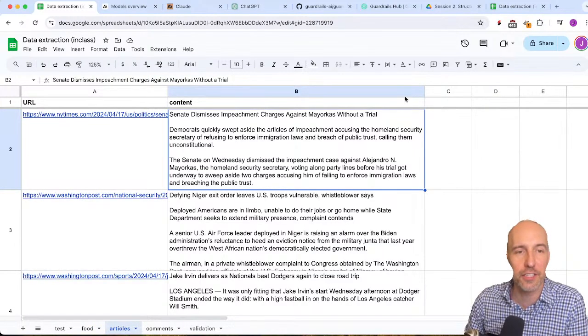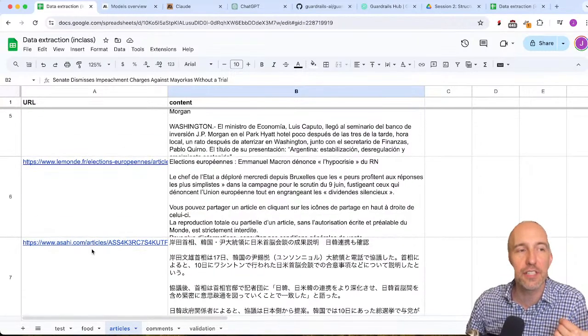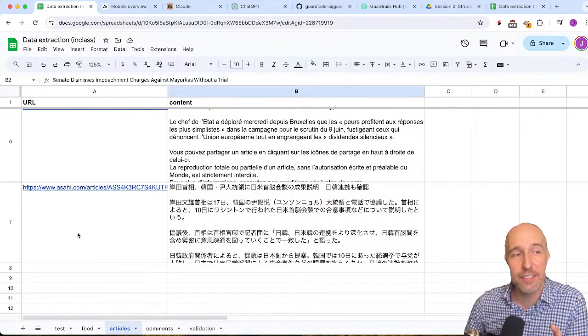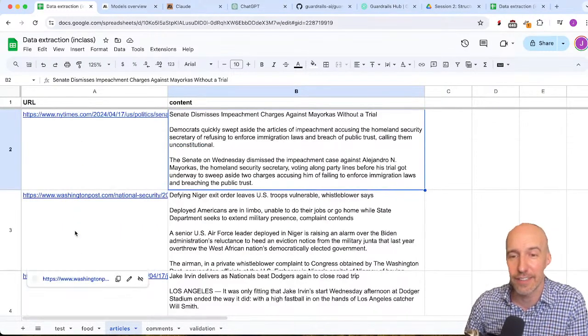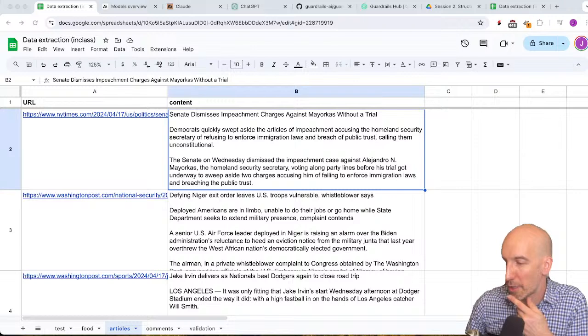All right, let's take a look at this one. These are 7 different pieces that I took from different publications. And the fun thing is they are not all in English. So things might start to get a little bit more interesting. What I'm going to do is pull up my example here so I make sure that we have everything.